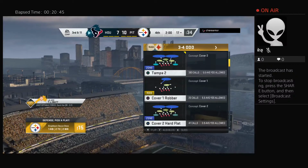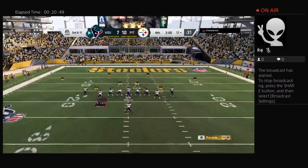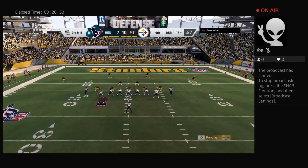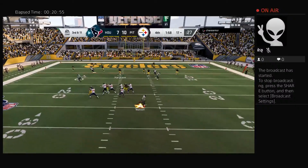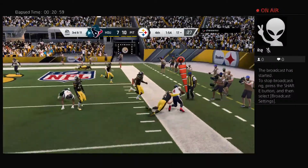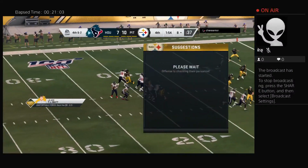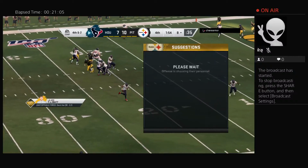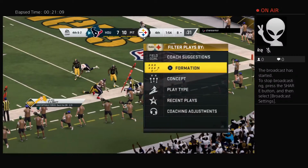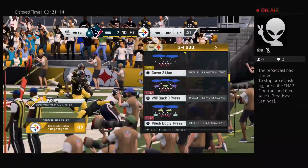Now, meanwhile, here's a second down throw that's knocked away and incomplete. So it's Texans football as we welcome you back. And let's see what they've come up with offensively after having time to talk it over. Flushed out right. He may try and run for this. It's a 9-yard pickup on the play, and that'll bring up fourth down. Okay, he's not going to get the first down, but this is still a nice job of buying some time and then running to get to the sideline and get out of bounds and avoid the big hit.